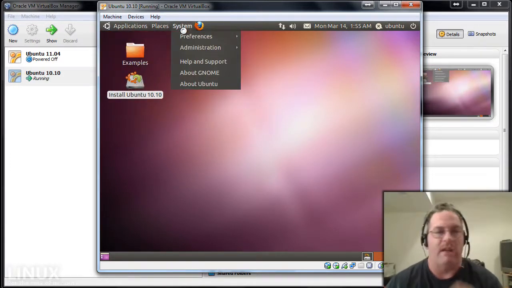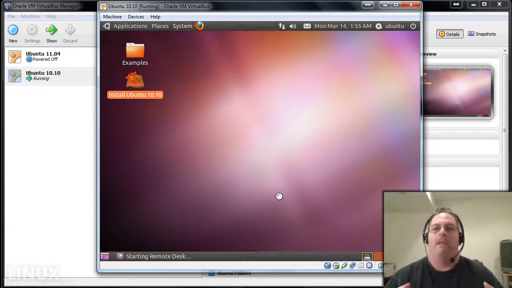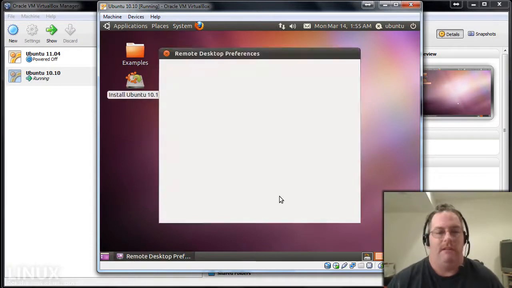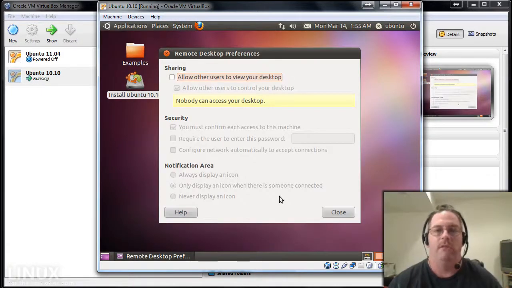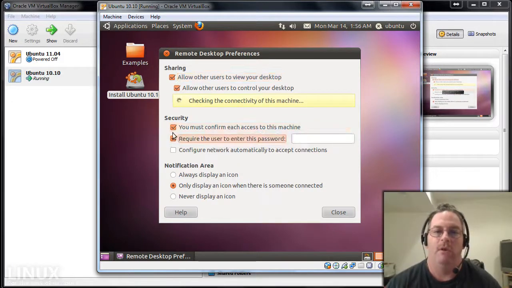One of the things I like to do, the other reason I like coming into this live system, I can go System, Preferences, Remote Desktop. This gives me the availability to start this install process up, then go to my phone or to another computer upstairs and remotely connect to this computer, look just like it's a real computer, and continue the install remotely.